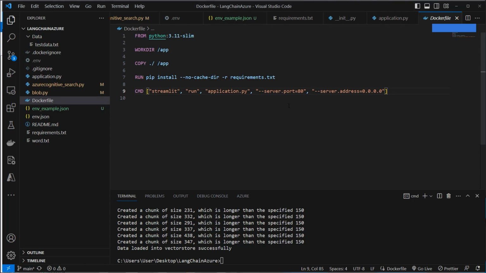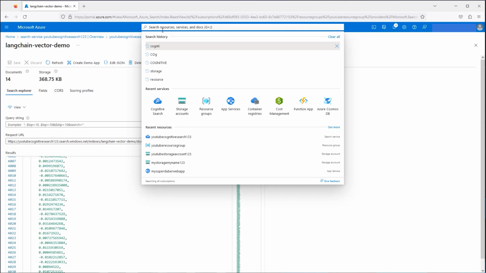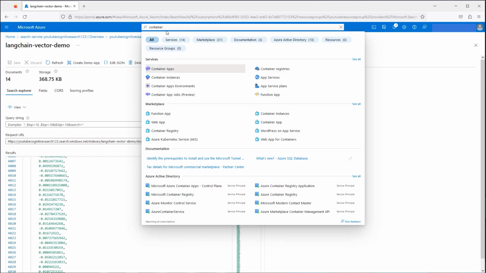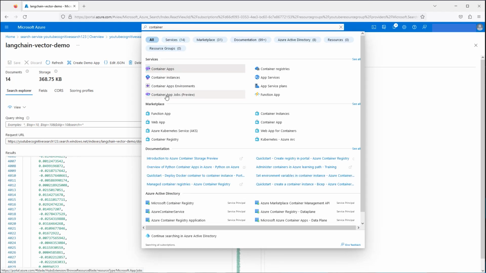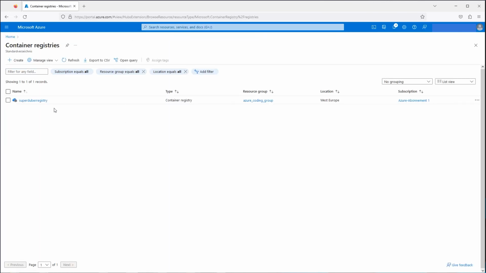To use a Docker image on Azure, we have to provide some kind of registry, which is responsible for holding all of our images. And this can be Docker Hub, for example, but it can be also an Azure service, which is Container Registry. Let's search that. It's here, Container Registries. Here it is on the right. And now we can create a new registry.